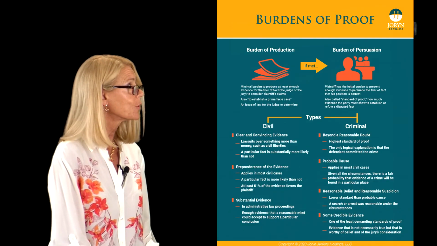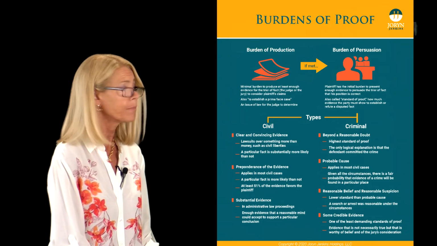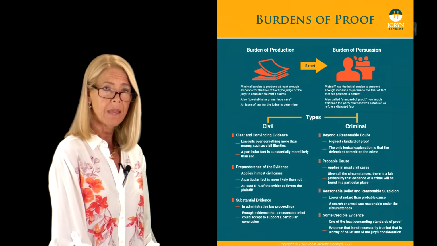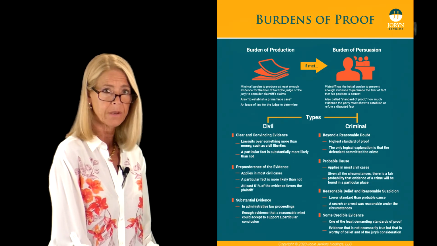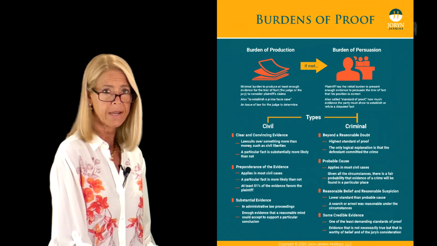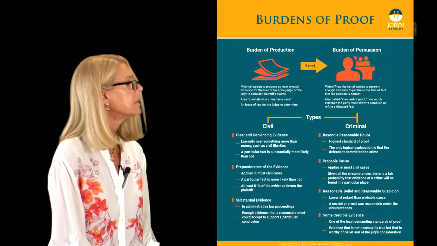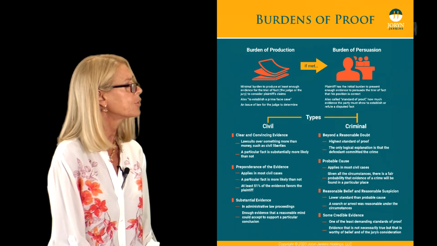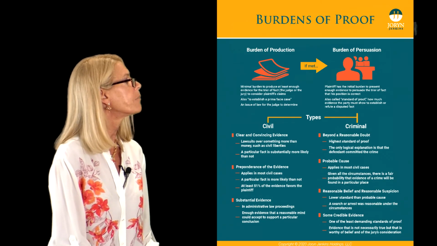Here's one more poster in the Rookie to Rainmaker series included in your Rainmaker toolkit: burdens of proof. Another concept that clients just don't understand, and even some young lawyers when they're first starting out have difficulty with. So I've pulled the concepts down to a simple, fairly straightforward visual representation, starting with burden of production.